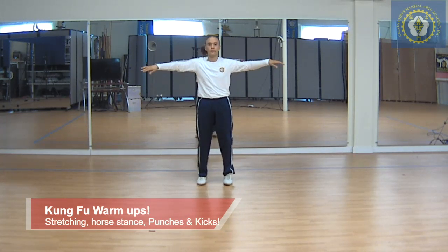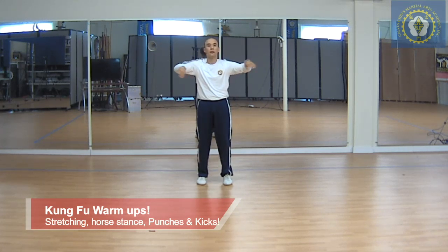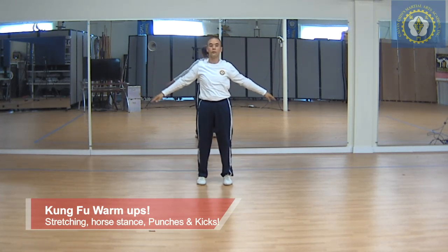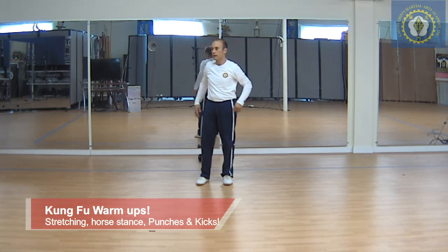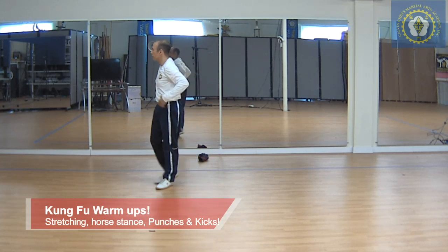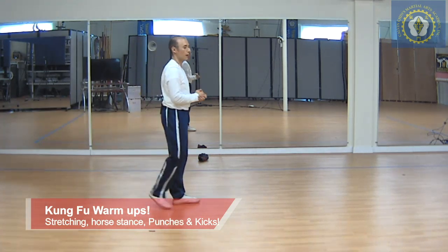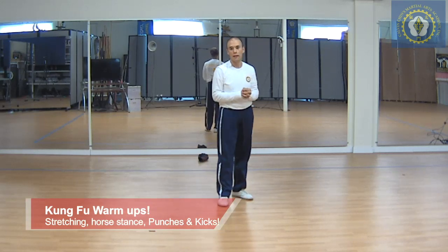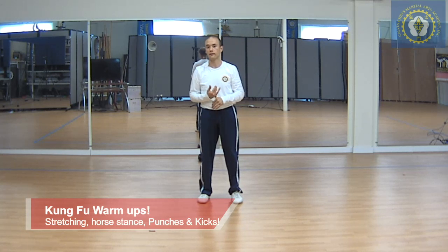Deep breathing. 1, 2, and 3. Okay, get a drink of water. Again, usually we get a drink of water after doing those basic warm-ups. Then we're going to go through the first 5 stances.